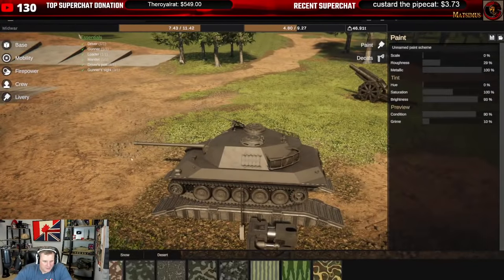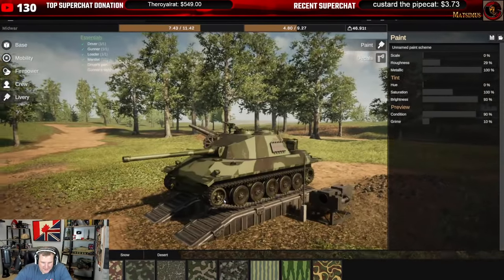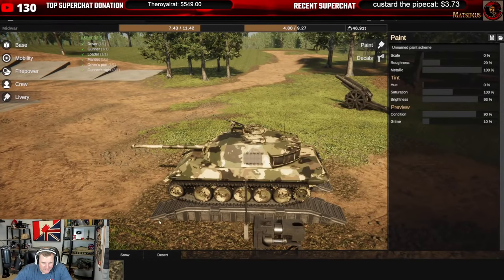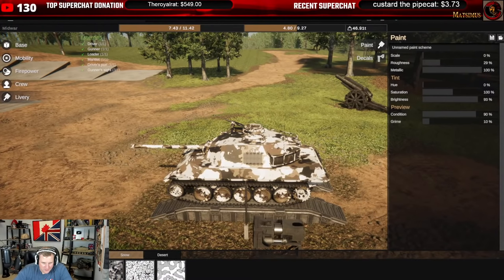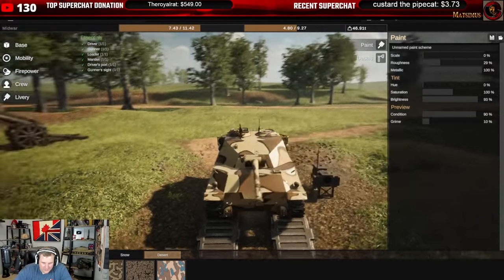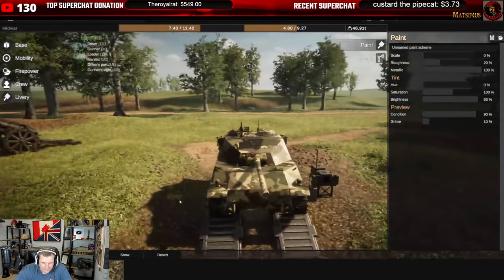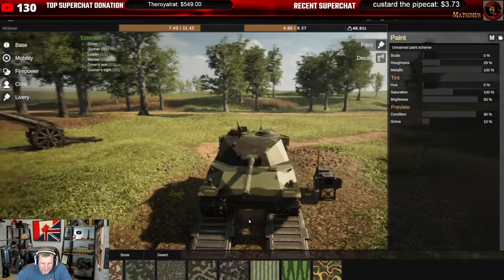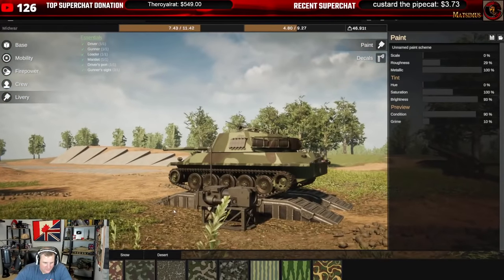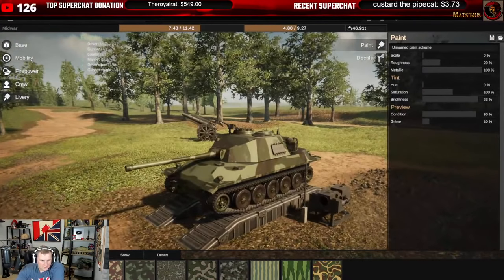Okay. Livery, here we go. Oh yeah, baby. Let's dress her up real nice. That's some wicked camo here. Snowy desert. Sick. Autumn. Honestly, kind of like that look.